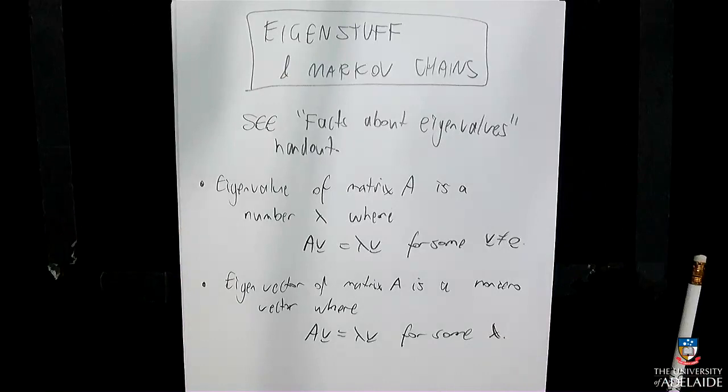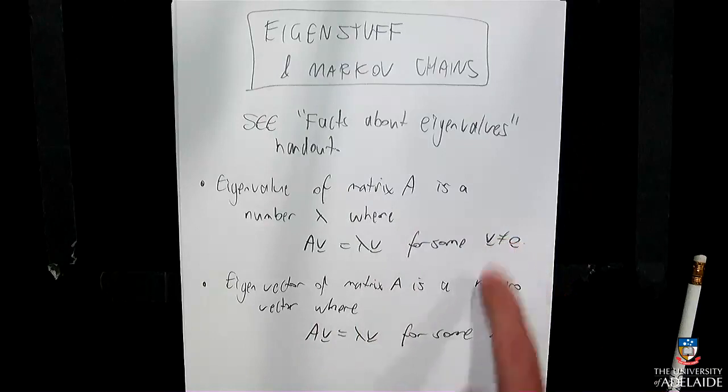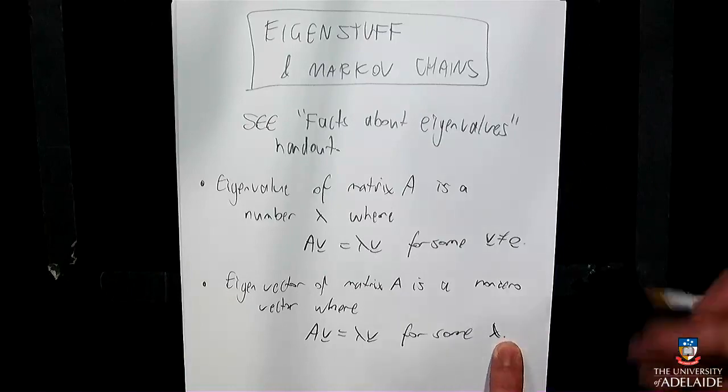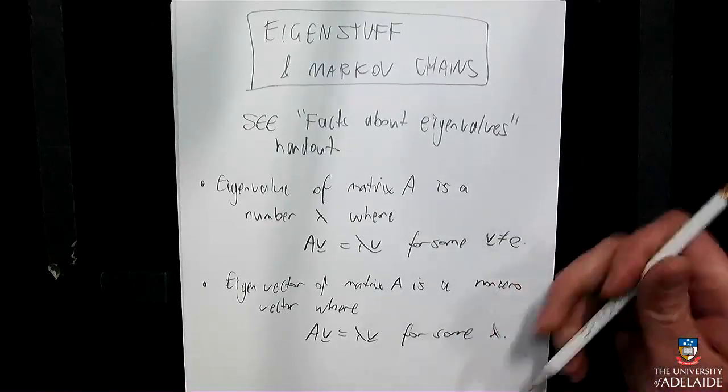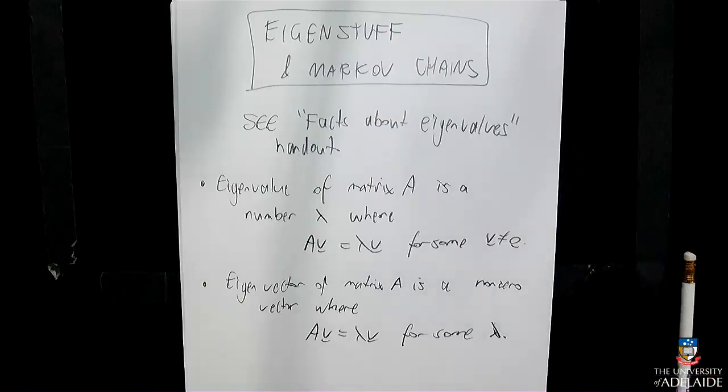So let us look at the similarities and differences between these two things. One of them is about a number and the other one's about a vector. They're similar because they both have the same equation in them. They're different because the vector's not allowed to be 0, but we make no comments about whether the lambda is allowed to be 0. And it is allowed to be 0. And stopping and having a look at how things are similar and different can help you notice the important details.